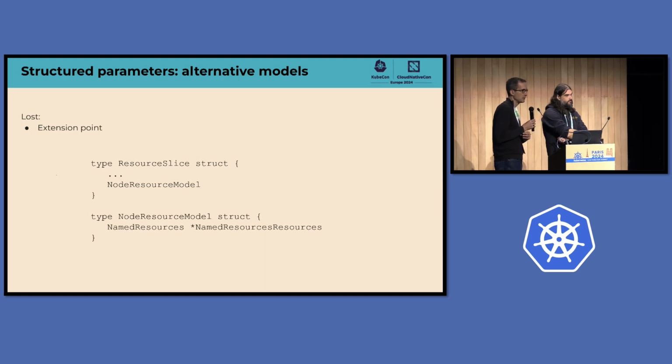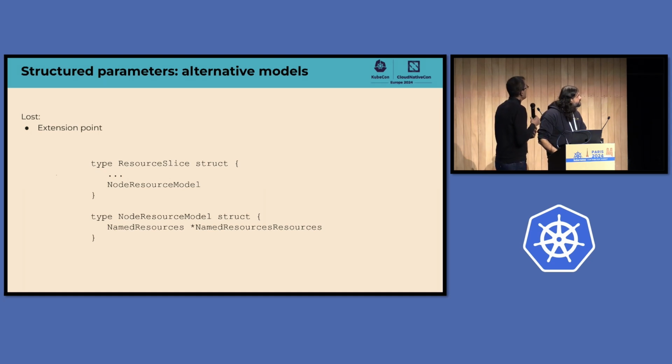I'm aware of a prior art in that area where people try to model hardware and just couldn't come to some conclusion. Right now, built into the structured parameters approach is the notion that you can have multiple different models, and vendors basically pick one for their resources. The parameters then must match, of course, but we have an escape hatch where we can say, okay, we do the named resources right now, but if we find that we need something completely different, then we can have an alternative model added alongside, and the types in Go are defined so that scheduler or any other component will see that it has an empty structure, a one of many, where the structure is empty and it doesn't know how to handle things. It fails gracefully, at least in that case.